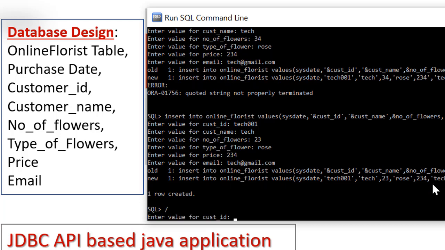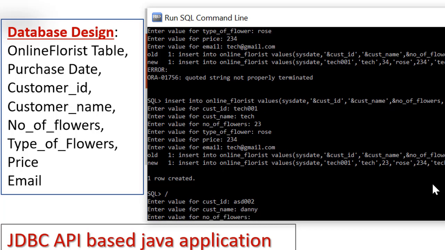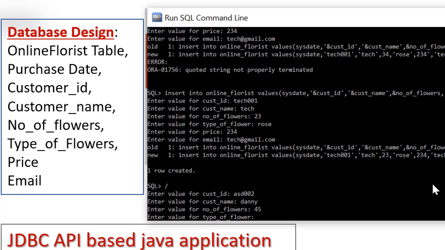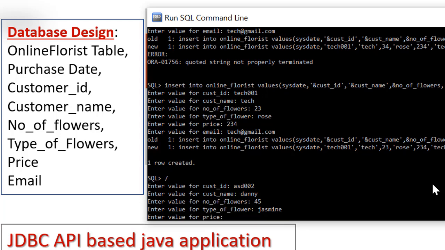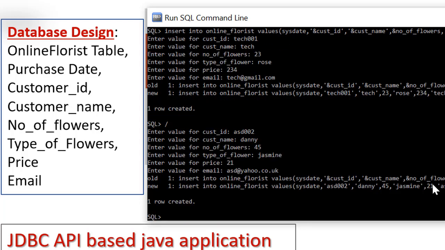To execute it again I can use a backslash and give another value. So this time: SST002, customer name, some dummy name Danny, number of flowers 45, type of flower jasmine, price 21, email asd@yahoo.co.uk, some value.